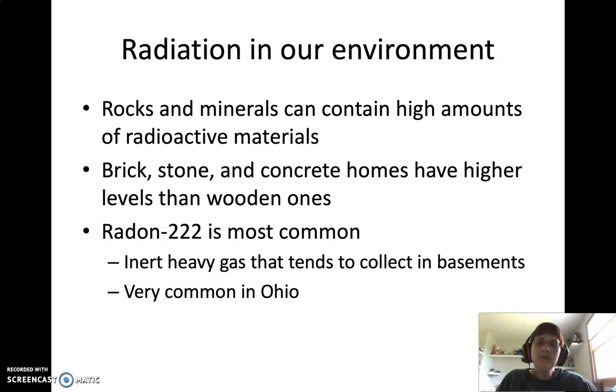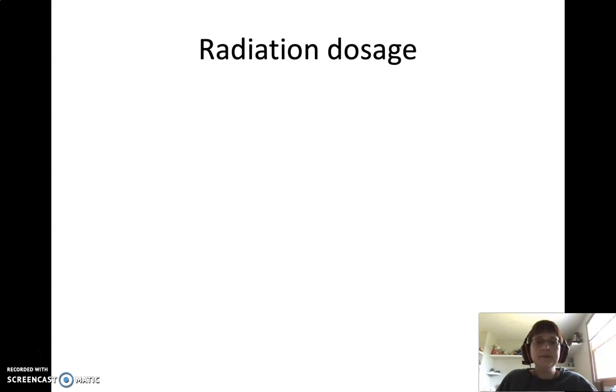So radon systems are designed to basically vacuum that gas up and eject it out of the house. And so that's what I've got on my house, is basically a vacuum that vacuums the gas off of the floor of my basement and ejects it out of the house constantly, to be able to keep that level low so that we're not exposed to this radioactive gas.